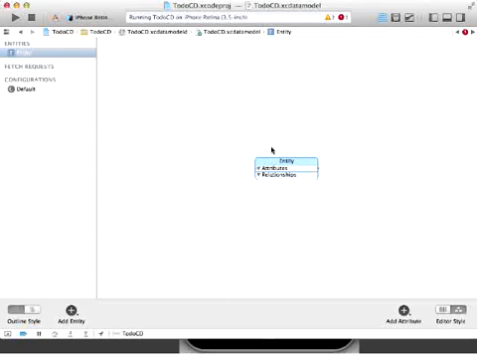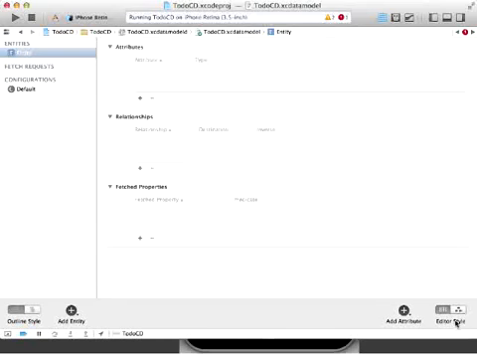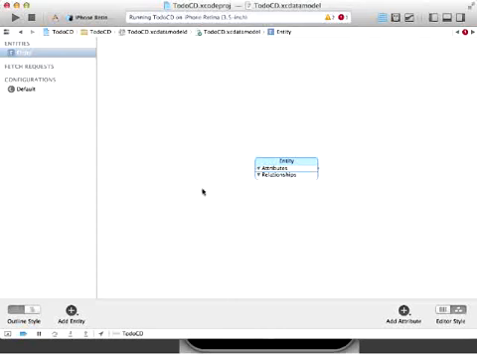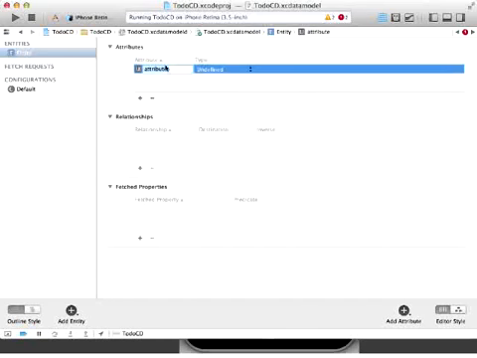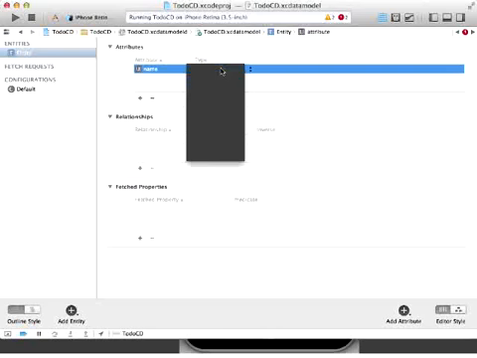And this new entity, I will add new attributes to it. Add an attribute and call it name.